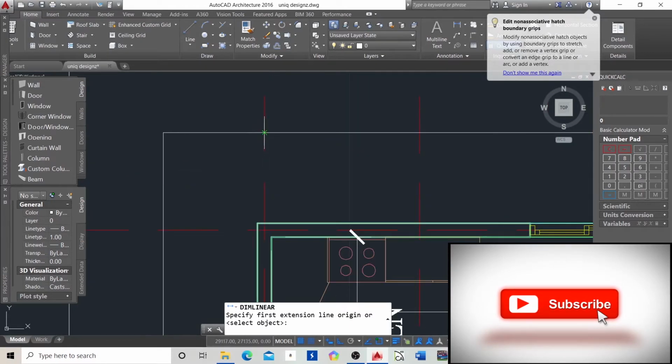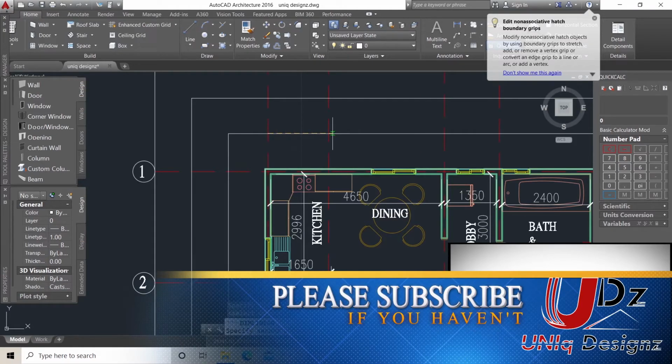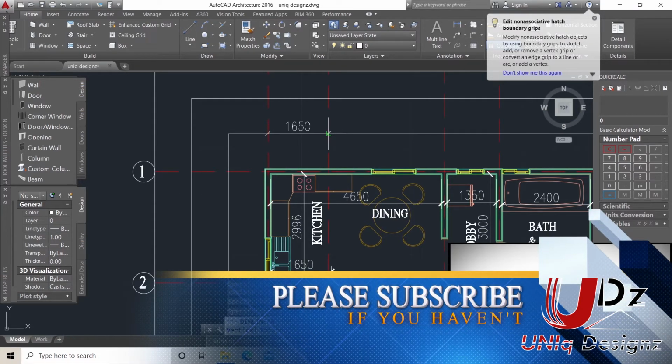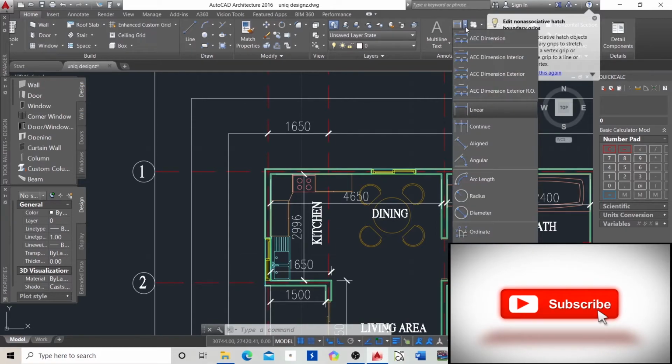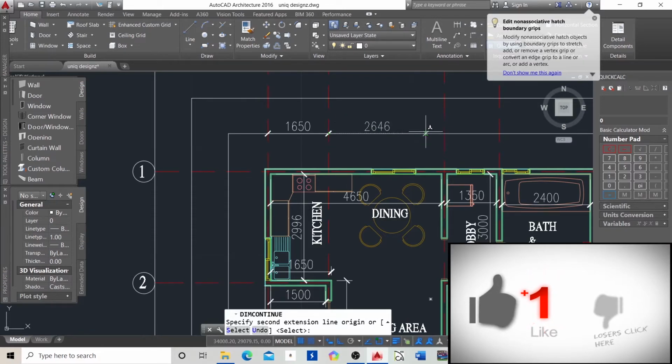You understand? So I'll measure from this grid line to this grid line, 1650, and when you are done with the first one, you just go back here and click on continue. It's going to continue from there.